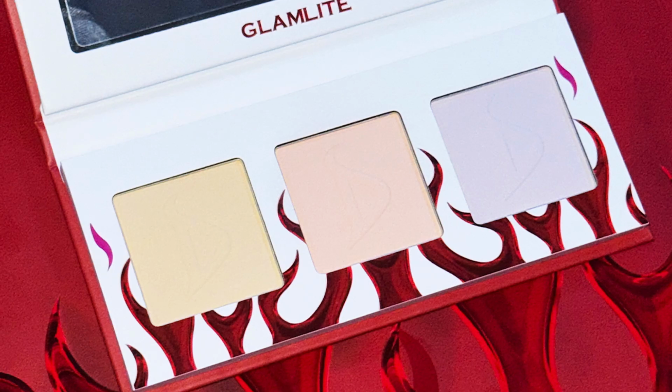But these are them. There's your little close-up for everything. And it comes with a little mirror, which is amazing. We'll do swatches when I come back after I'm all clean shaven, so don't worry about that. These I'm really, really excited to use.